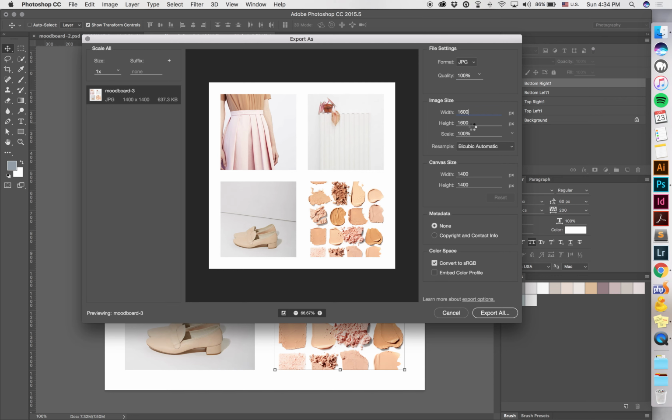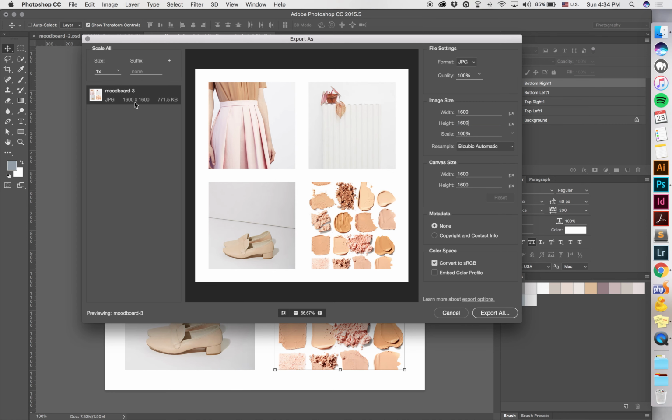The quality would typically come up at 100%, and 1600 is the width of the image. You always want to go smaller, you don't want to enlarge. So when I do that, I see these are my dimensions, this is the width and height, and this is the image file size. I want to get this image file size as close to 200 kilobytes as I can. So I'm going to change the quality to 70%. This is what I typically like to use on my images. You can go as low as 60%.